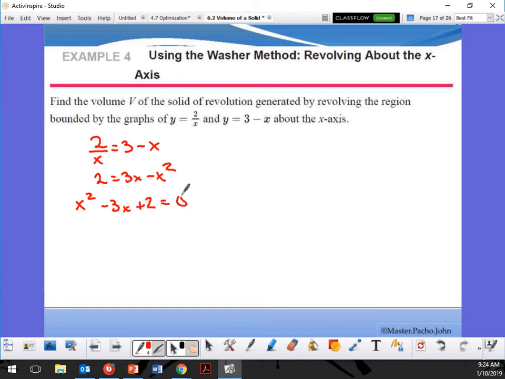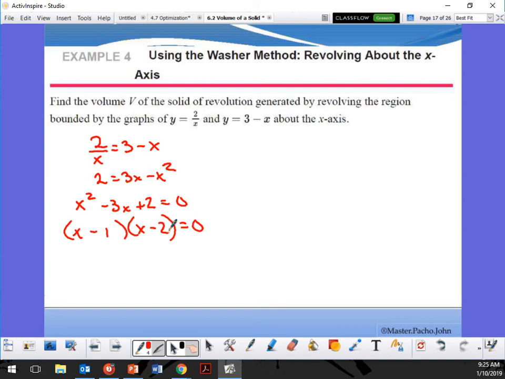And let's go through and factor that. So when I factor that, I'm going to get x minus 1 and x minus 2. I'm kind of winging the math here and hoping it's working out. It's working. Okay, good. So I'm bounded right there, which means it's going to be between 1 and 2, right? Okay, good. So let's go through.